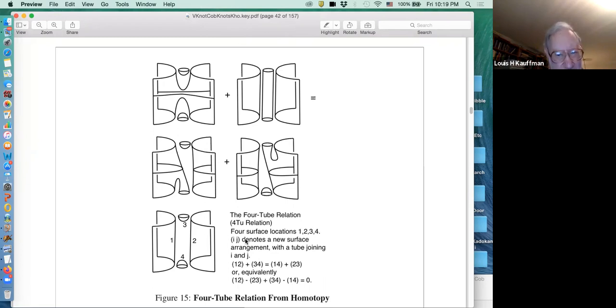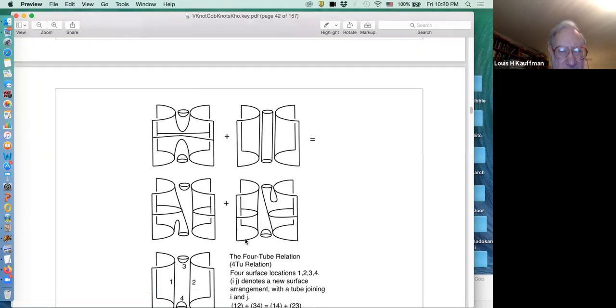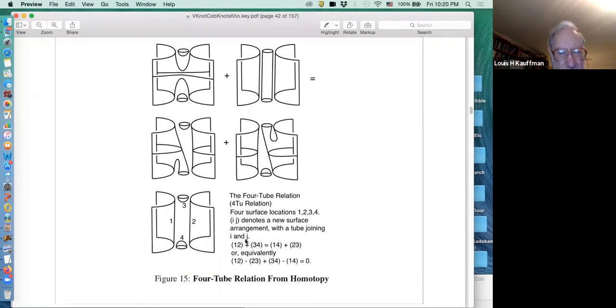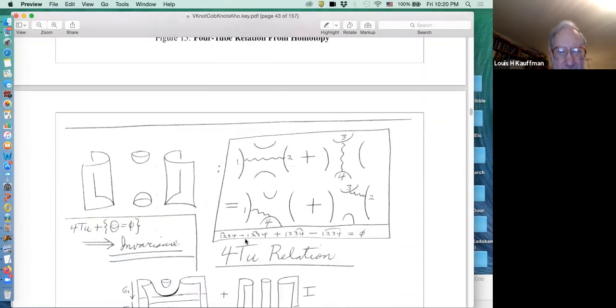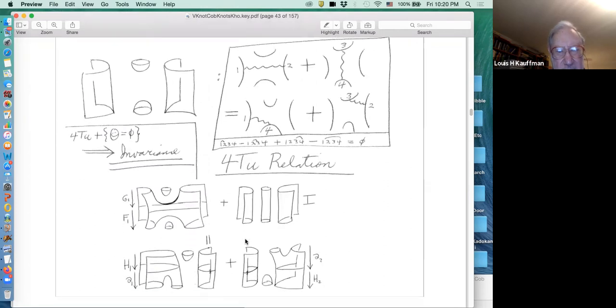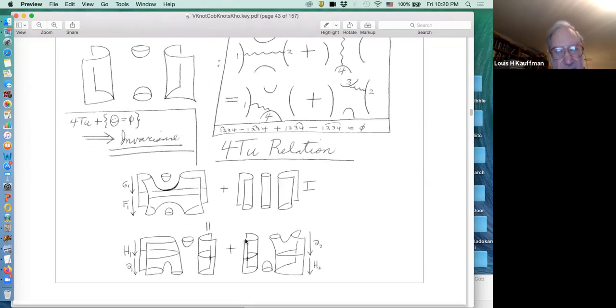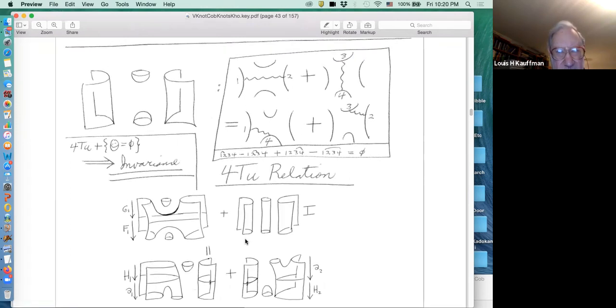Well, you can keep it simple. And if you look at Dror's papers, you'll see how he does that, or you can try to do it yourself. And we'll come back to that whole thing. But the main thing about the invariance is the 4-tube relation. And then the nice thing about the 4-tube relation is that you can play around with it and reformulate it in some ways that show how it docks perfectly with the Frobenius algebra. So I want to review that a little bit too.